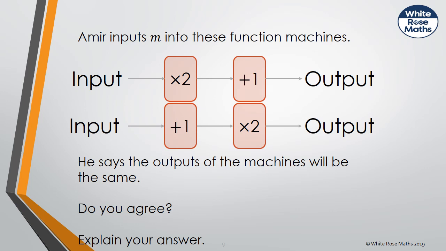Now the best way to show whether you agree or disagree is to prove your answer. So if you say you agree, how do you know? What evidence do you have to prove that Amir is correct? If you disagree, what evidence do you have to prove that he is incorrect? So you'll need to have looked at some examples that you can provide in your explanation. You've all chosen different numbers, but I'm going to share with you in just a moment the number that I've chosen. But for now, I just want you to write down your answer. Super.